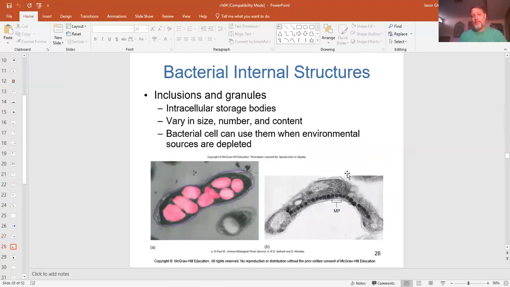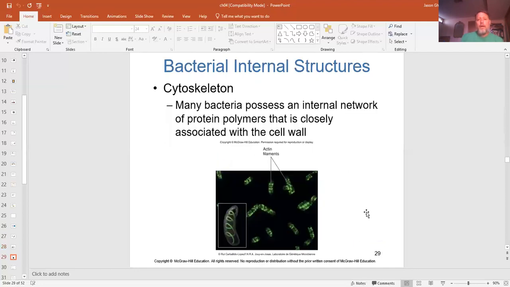Then you have some other internal structures called inclusions and granules. These are for storing water and nutrients, or even air for that matter, so that they don't sink. Depends upon the species. So they'll have different ones for different items. These dark ones right here, these are called the granules. And this particular bacteria has iron in it so that they can line themselves up with the magnetic poles of the earth. There's cytoskeletons. They have proteins that are in there that are associated with the cell wall to help give them shape, help them move a little bit, depending upon the type of bacteria it is, but it's mainly for shape.